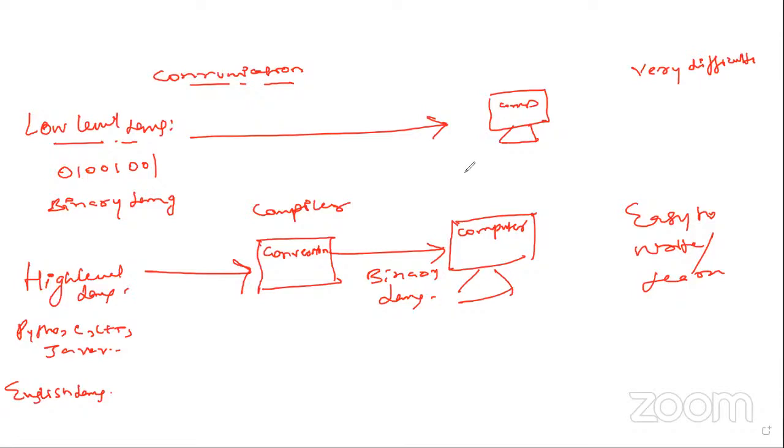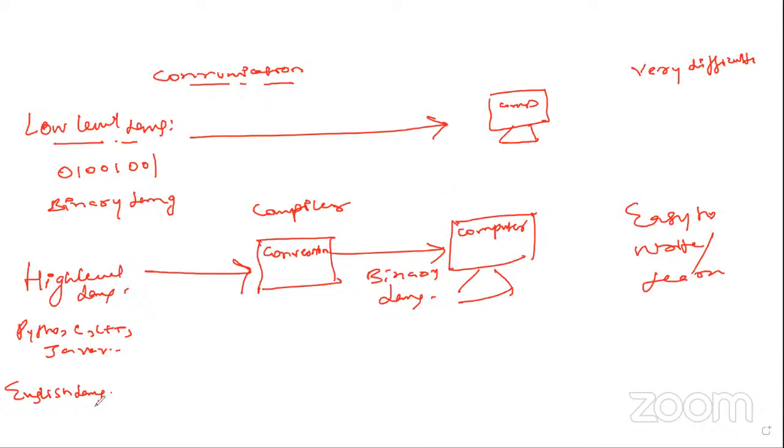NLP is also a means of communication between the user and the computer. But how? Just like I'm communicating with another person. As I'm right now communicating with you, as I just communicated with Saurabh sir, the communication was clear and understandable from both of our sides. I want to make the computer have the same understanding. I want to interact with the computer.